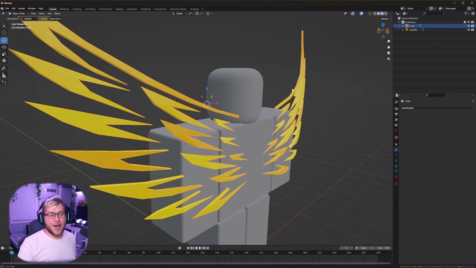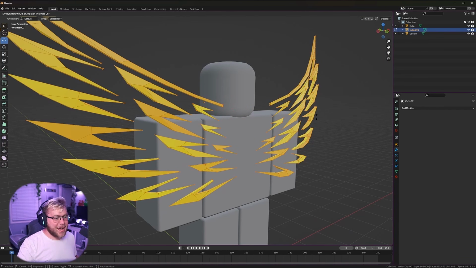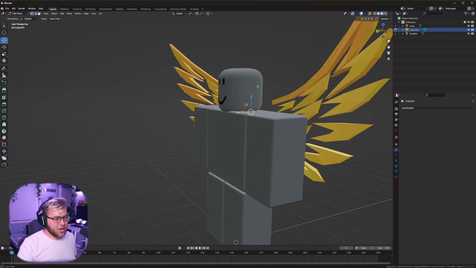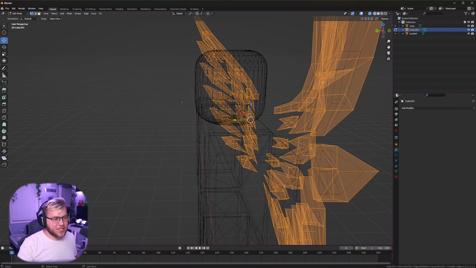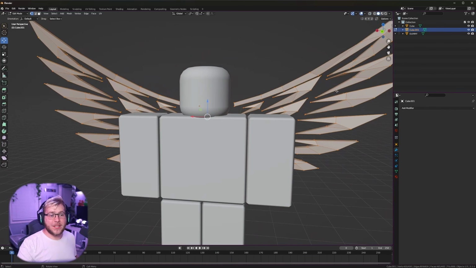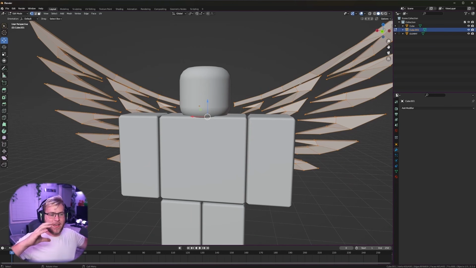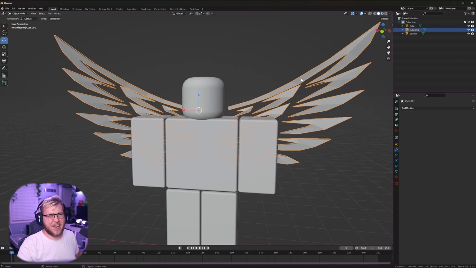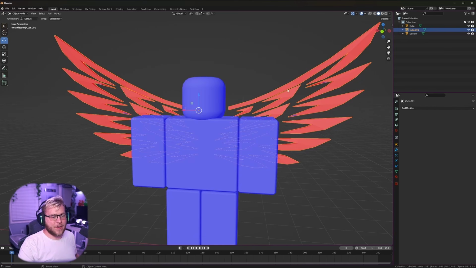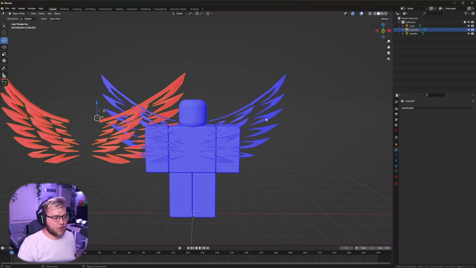Now, I'm gonna do another thing, which will pretty much double the verts. We're gonna do Shift D to duplicate this, and then Alt S, which is like inflate. Hear me out, guys. Now, as you can see, if we go into wireframe, we have one bigger set and one smaller set. What we're gonna do with this bigger set is Alt N and flip. Now, all of these faces are gonna be reversed, and we can make this one black. We'll have to edit our texture a little bit. If you go right here to face orientation, as you can see, all of these are red, and if we move it over, all these are blue.